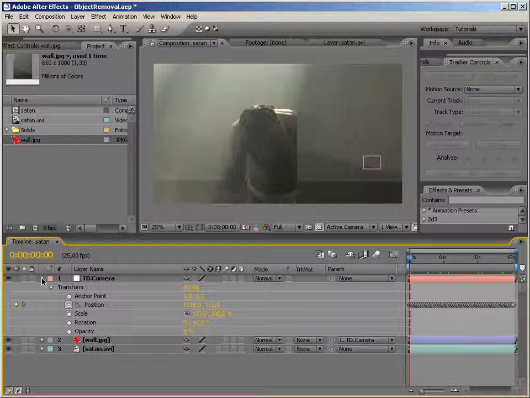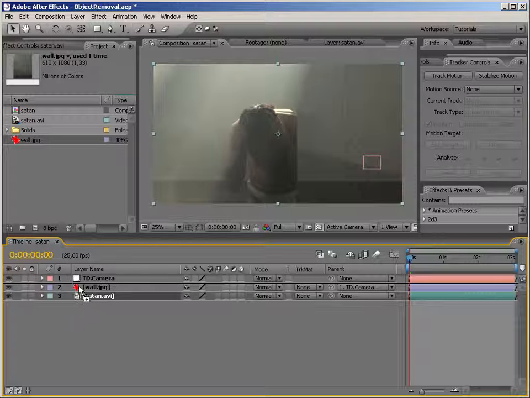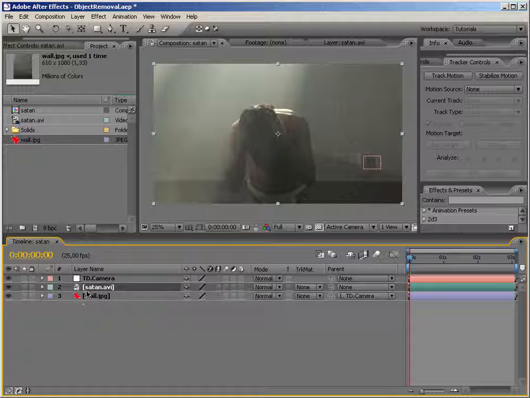And now we have to draw a mask, but we can do it in two ways. First of all, we can draw a mask around this layer, or we can move the footage layer up and then draw a mask around this guy. And I think this is what I'm going to do.